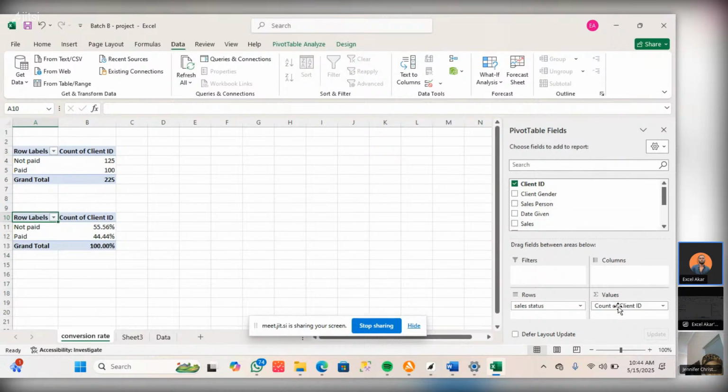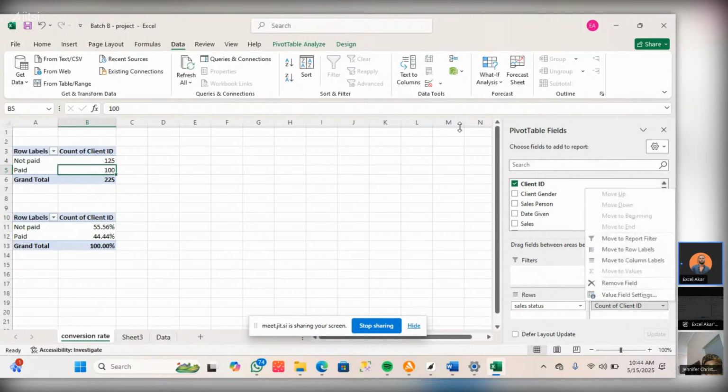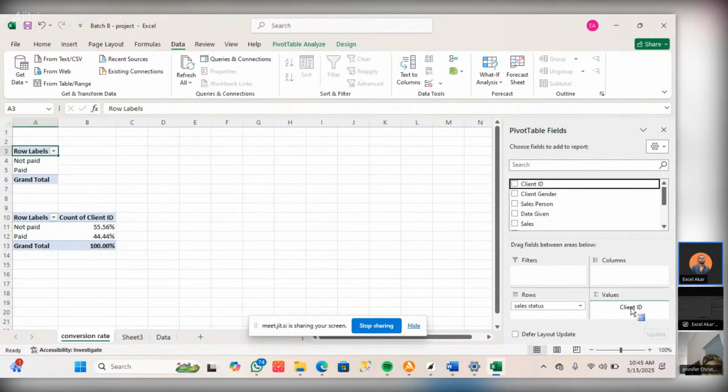So what you will do, click on the value, remove what was there before, take it out. Then click the pivot table, go to value. That sum of count ID, remove it from there. Then bring the sum of the count ID again. You are going to see count of client ID. You get the same value as I did.